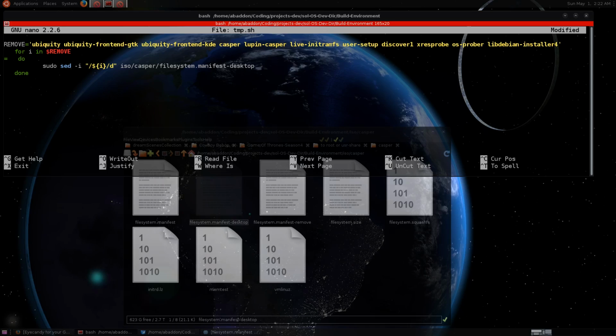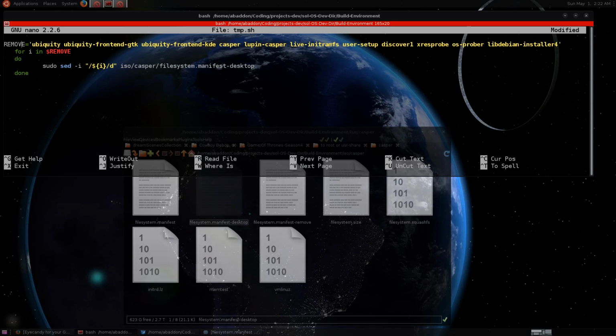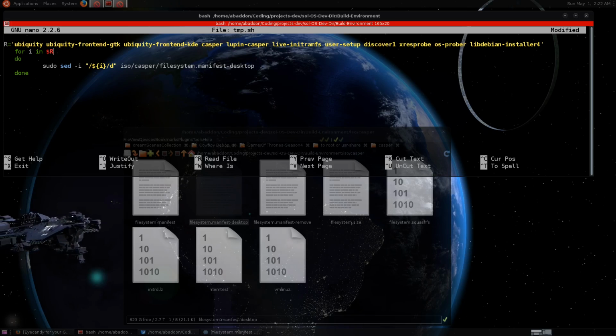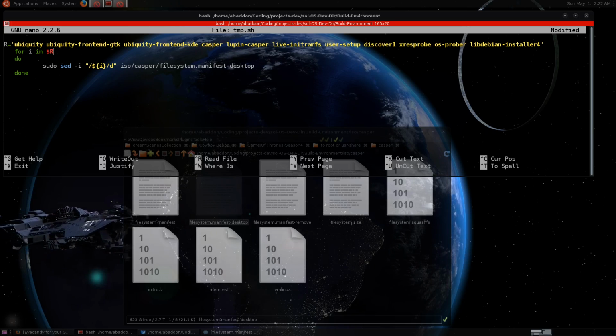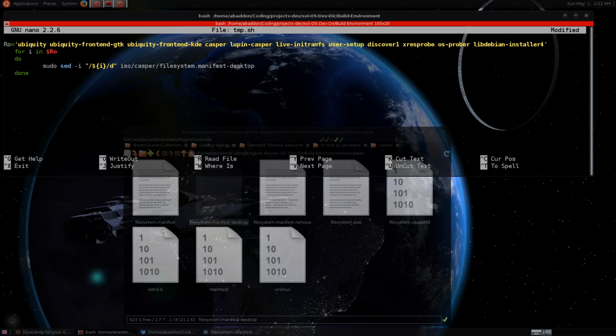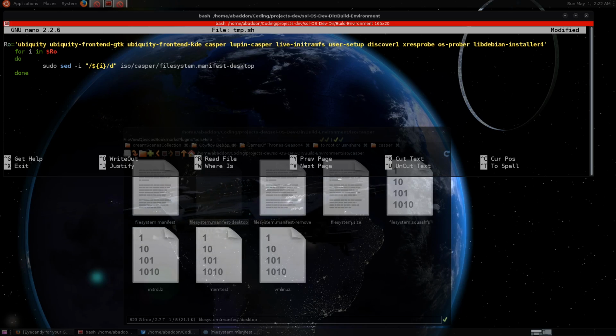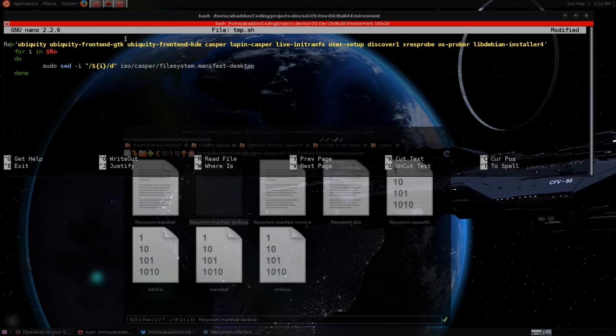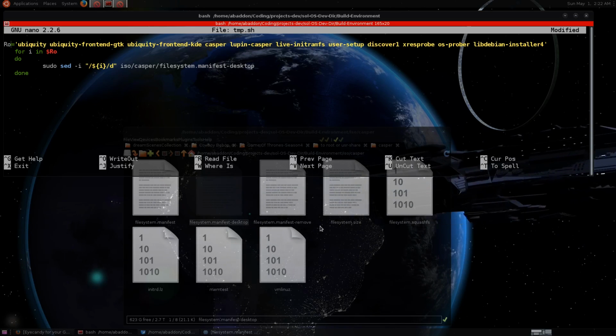As you see here, we have remove, capital R. You can change this name, quite frankly, to something like R, and then $R. I don't recommend just a single character. You could do RO, maybe, and that'd be okay. But what you're doing is removing this information from the manifest.desktop: live init, rmffs, Casper, etc.